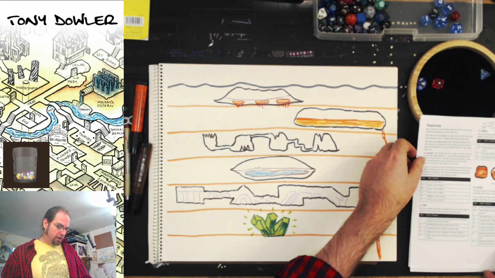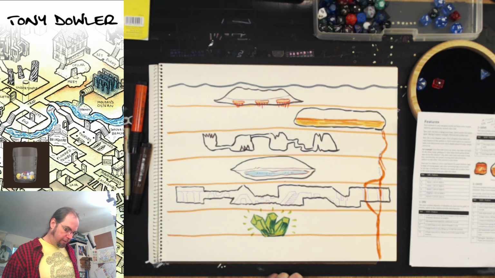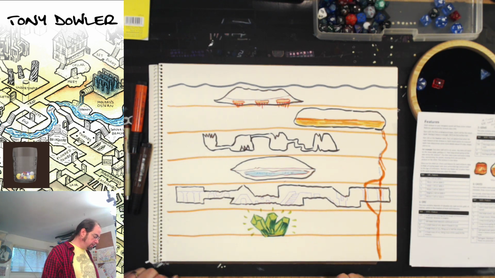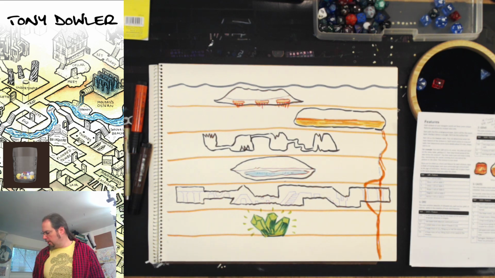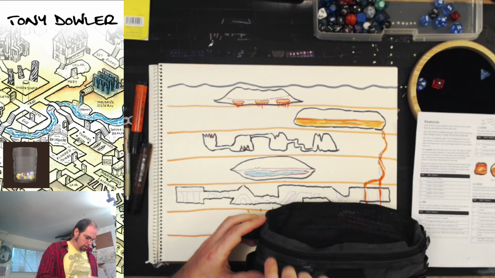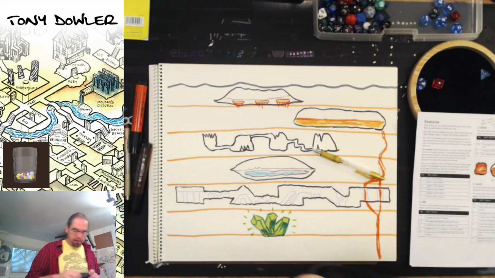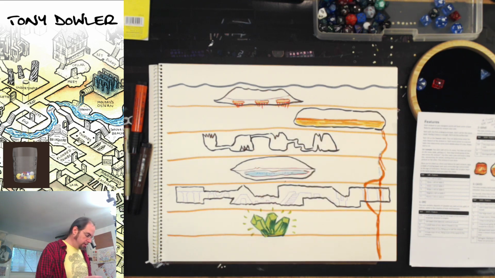And our final level has ore. A vein of ore running the full length in the longest direction. Okay, so let's see. Do I have a silver here I can use for this? I think I have a silver Sharpie around about somewhere. I'm actually going to dig around in this bag. There's a gold pen.